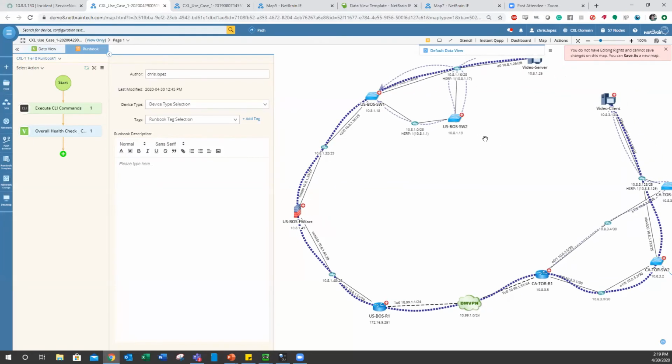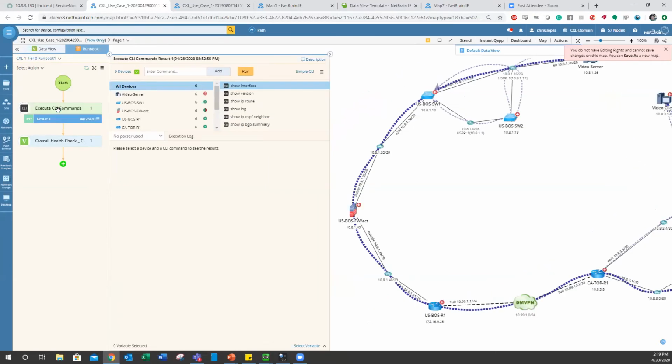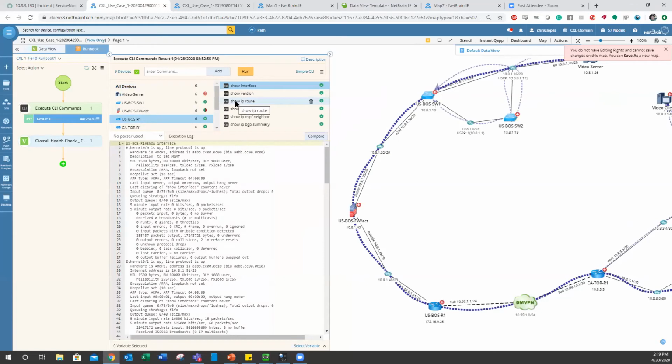The next step I want to look at is interactive automation. This is where NetBrain helps engineers troubleshoot, collaborate, and remediate issues by using its map as an interface. We can look at the drill down mechanisms here. In this runbook, we can reference all of the CLI commands that NetBrain has executed automatically, and we can use it to mass execute more commands and review them in the same way.